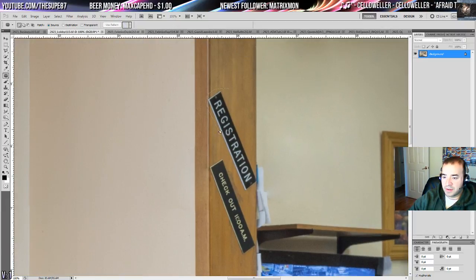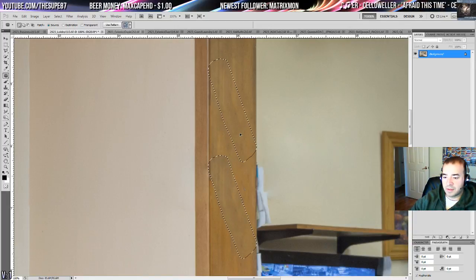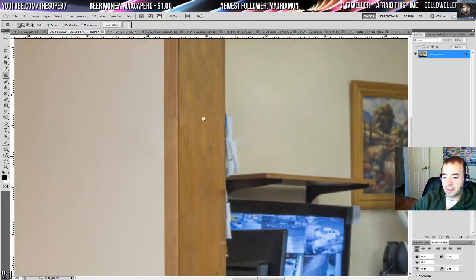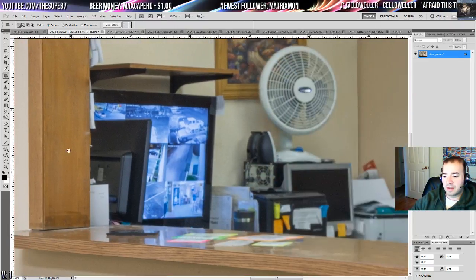These registration things, I should just be able to select them like this and just boom. Yep, that was good. Content aware fill. Another selection. Let's try it this time. Let's just drag up. That did a good job too. So whether you like to use the patch tool or content aware fill, sometimes they both do the same exact thing, and it's not that much of a difference.